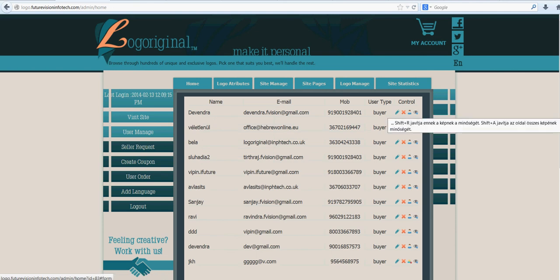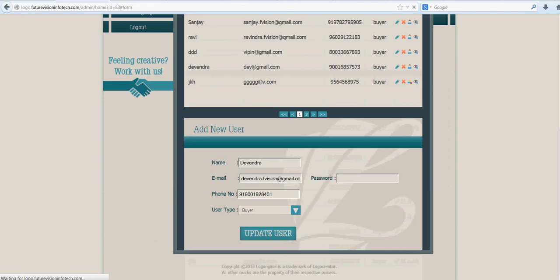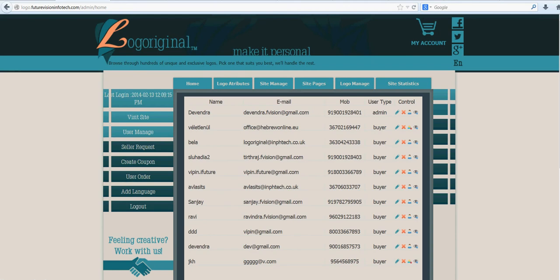Then I can update. It seems to me that I can update only the name, email address, phone number, and user type, and it's okay.